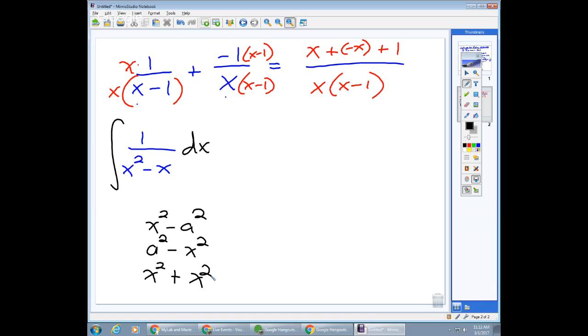It looks like, ooh, that's an a squared, thank you. Yeah, it doesn't quite look like any of those. Could I make it look like one of those? Well, a has to be a constant, so we can't say the square root of x is a. A has got to be constant here. It can't be a variable. Any other ideas?